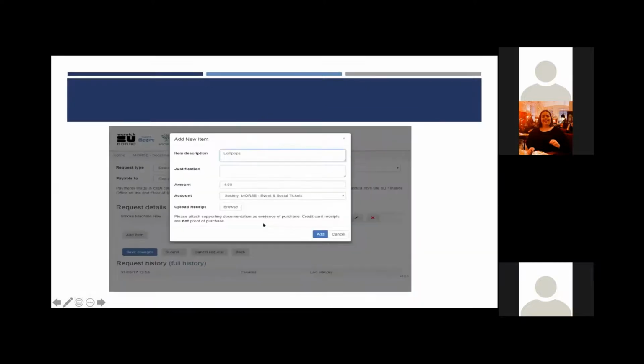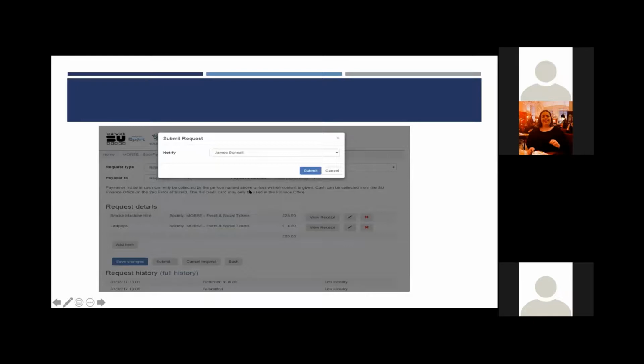So we're going to go back here. Once you click on add, go on to the next page and you submit the request. The next part would then be sent on to either another committee member or a treasurer, but I'll go through the workflow individually now anyway, so it might give you a bit more clarity of how it's going to work. Once you've done all of that, the request has been submitted.